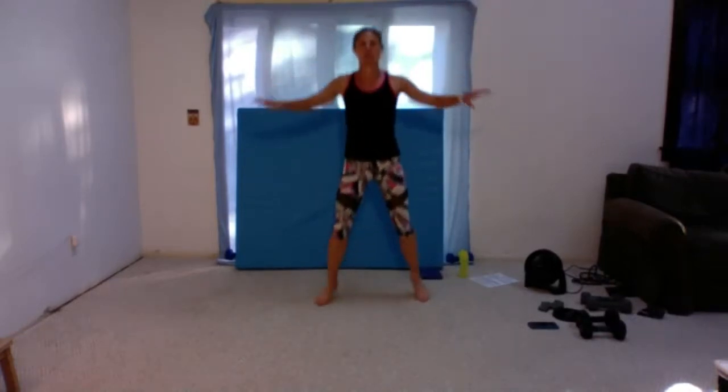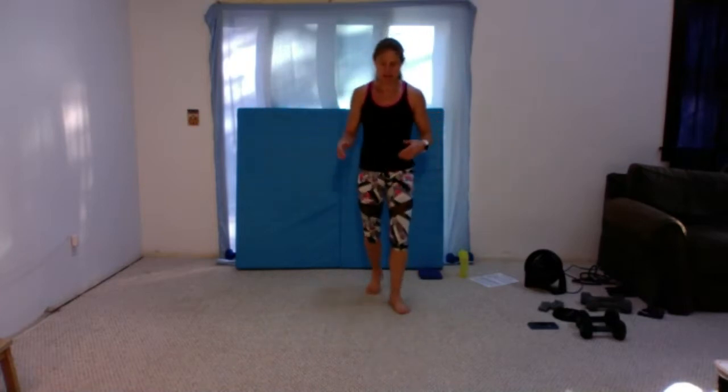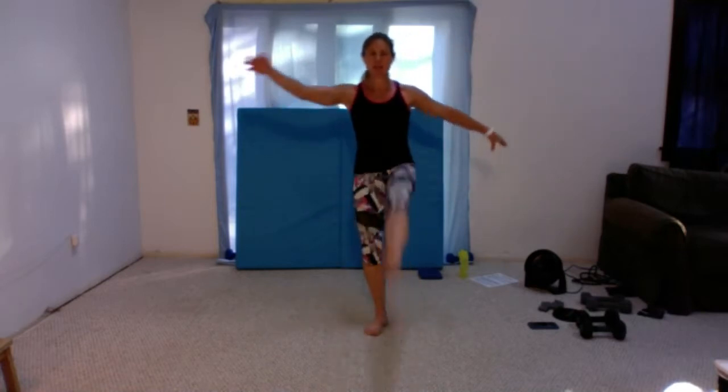And cross over front and back. Open that chest up. And go ahead and just side to side, IT band. Piriformis, little wake up. And hamstring, opposite arm and leg. Nice and gentle to start. One more on each side.